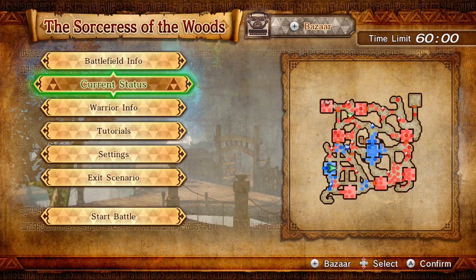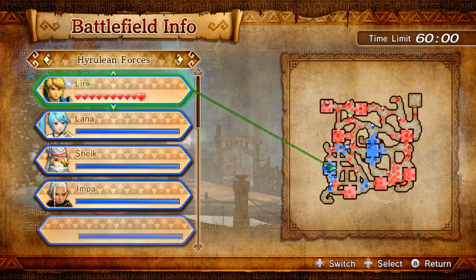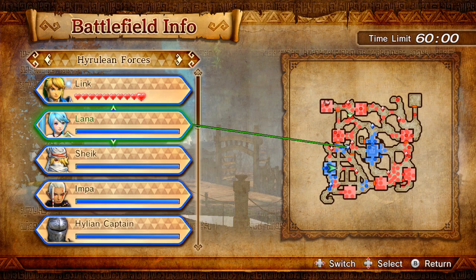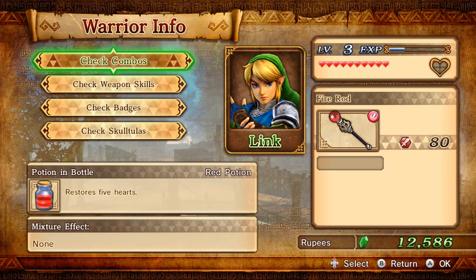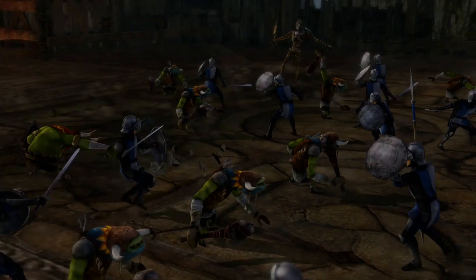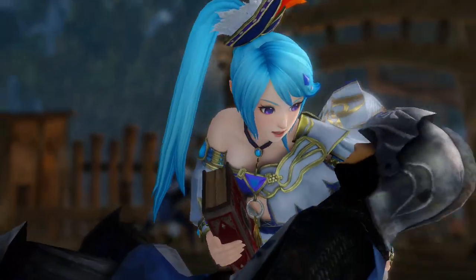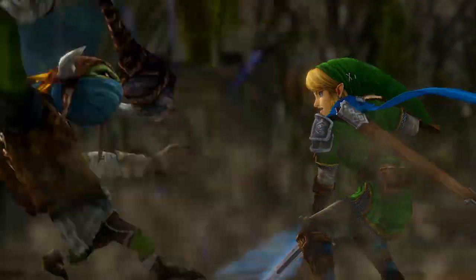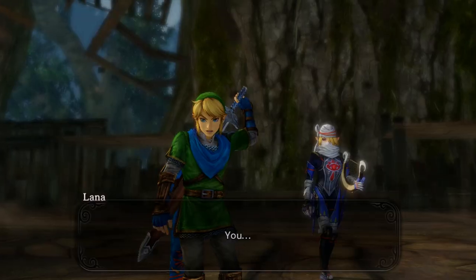Alright, so that's the story of this. Let's just go into here. Well, okay, battlefield info. Oh, there's a new person here. I probably shouldn't have looked at this yet. Warrior info. Not what I'm looking for. I guess I should have looked at the thing to see who could have got the gold skull glove beforehand. I'm assuming it's anyone at this point in the game. Okay, so these are Twilight Princess enemies. Lana. Is that a new person, or is that a person from a different game?